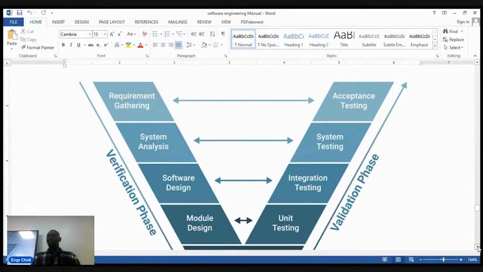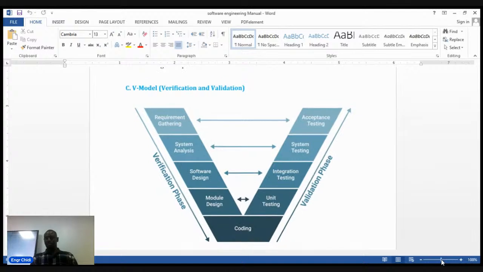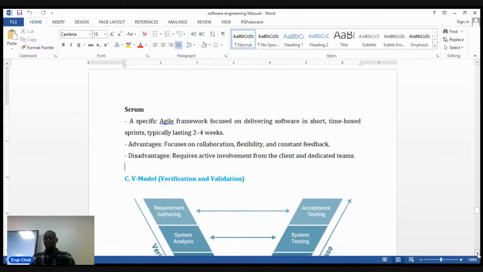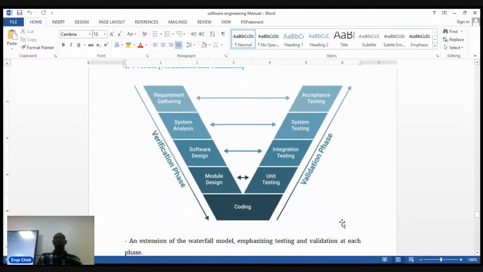Now, when they are done, at this point, they have done the coding. That means they are done in terms of development. They now start testing it. That's the validation period. So they test it by unit. They test it when the system has been integrated with other software, other third parties. They now test it as a complete system.